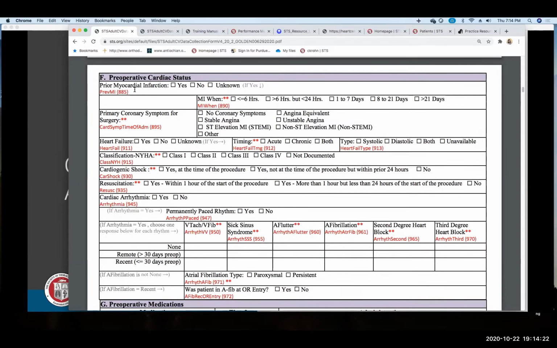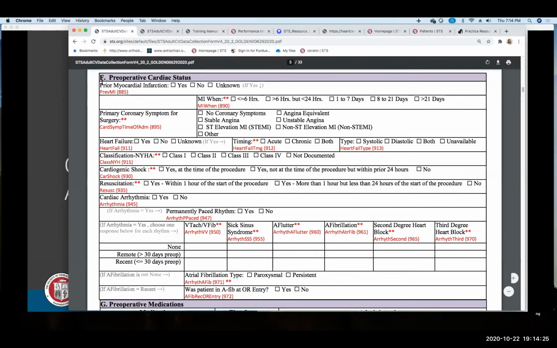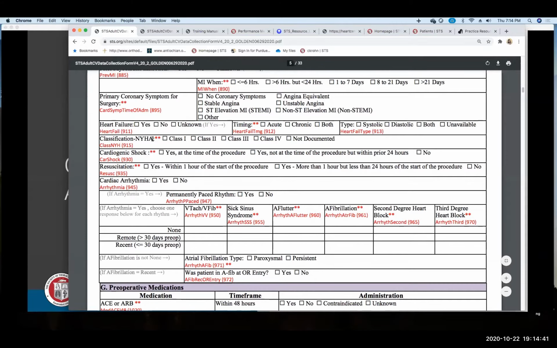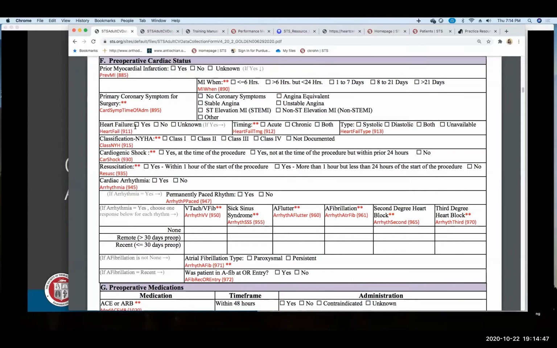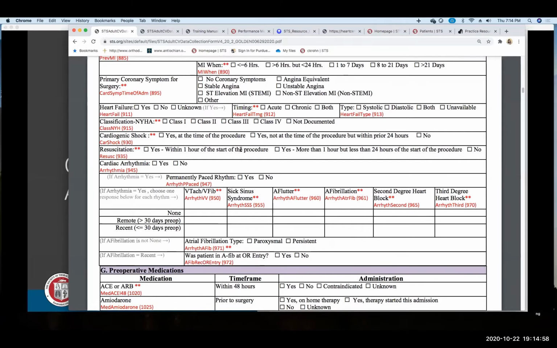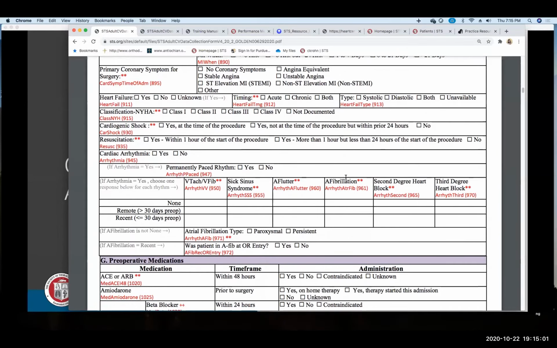I hope I'm not going too fast for folks, but I wanted to get down to the anesthesia section. Preoperative cardiac status, we talk about prior MIs and when, and we look at that time frame. There's of course an increased risk if that patient has had a recent MI and the timing of that MI. We also collect New York Heart Association classification, and this previously was a child of heart failure. We removed that out so we can capture this on the functional class, specifically for those mitral valve patients. We're looking at cardiogenic shock and resuscitation as all having an increased risk for patients as well.